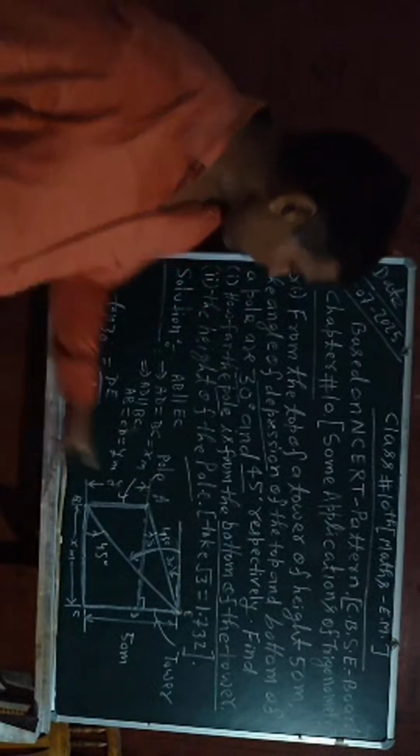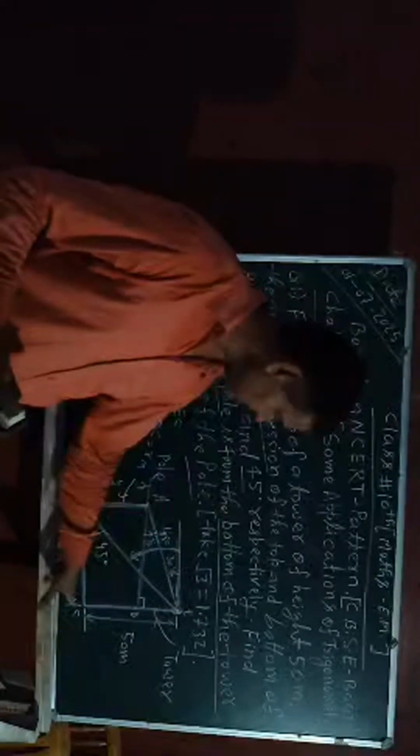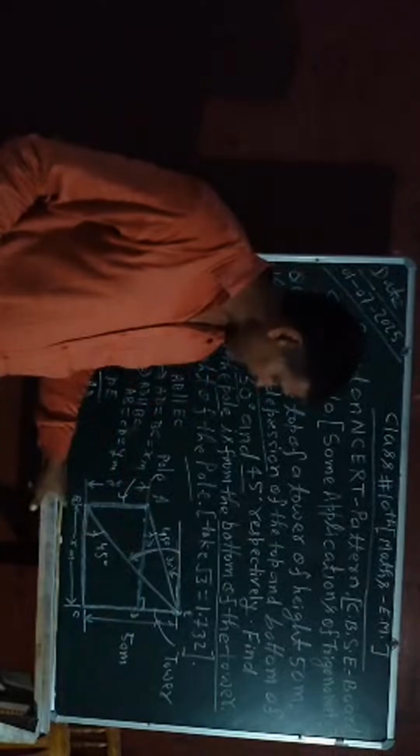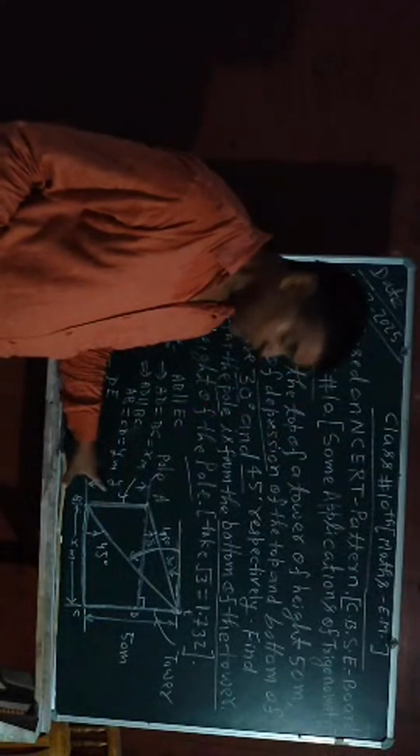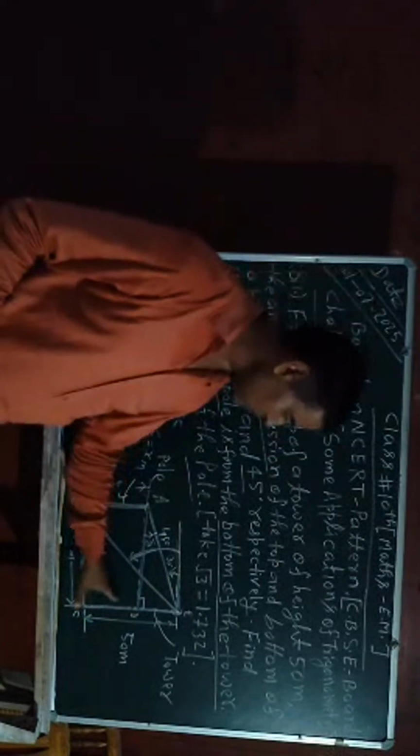Because AB and EC are both parallel to each other, it means AB is equal to BC, and I have already assumed here x meter. Now, AB line and BC line are also parallel to each other. It means that AB length is equal to BC length. That information I will write here. AB length I have used as y meter, so this will also be y meter. Now we have to get the length DE. So length DE will be 50 meter minus y meter.